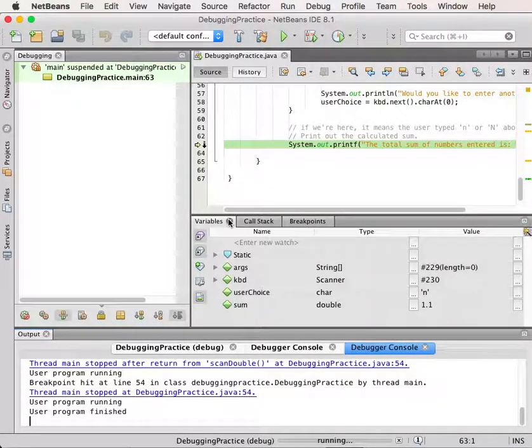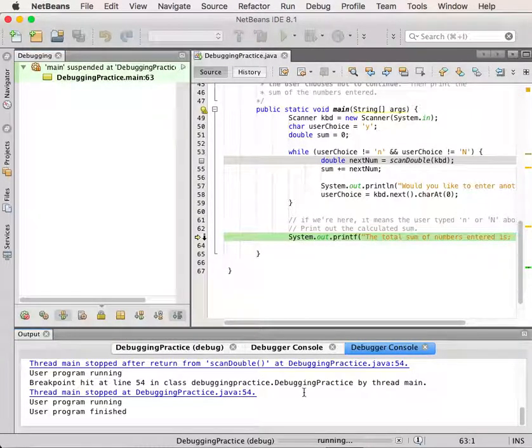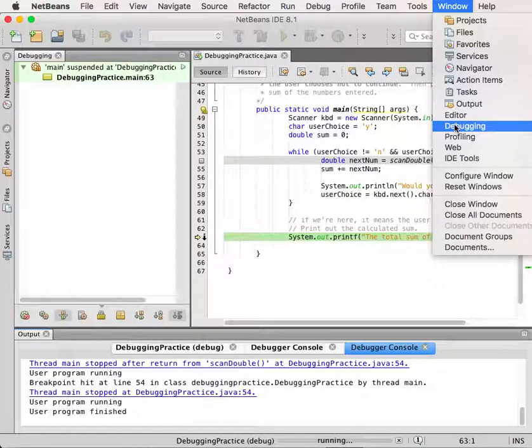If you lose your variables because you close them and you're wondering how you can get back there or so forth, you can always get them back from the window menu. They're under the debugging submenu, and then what's not showing on the edge of this video off to the right is there's a whole list of debugging related windows that you can get back, that you can choose.